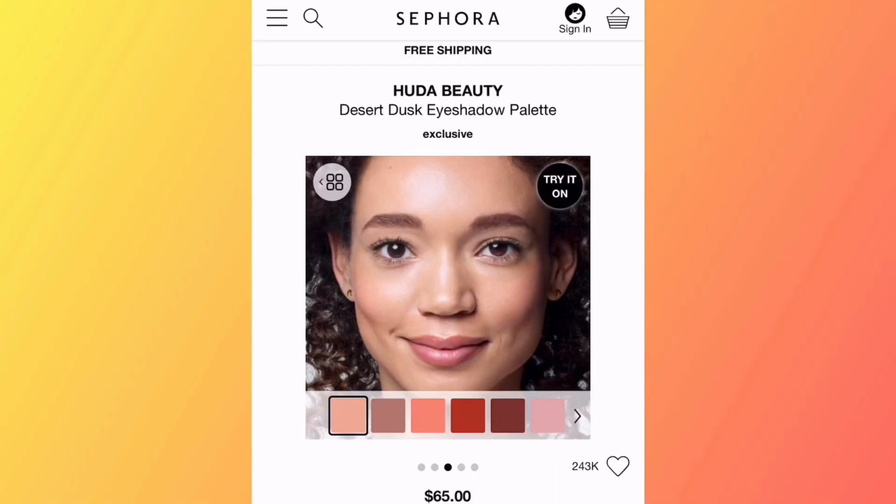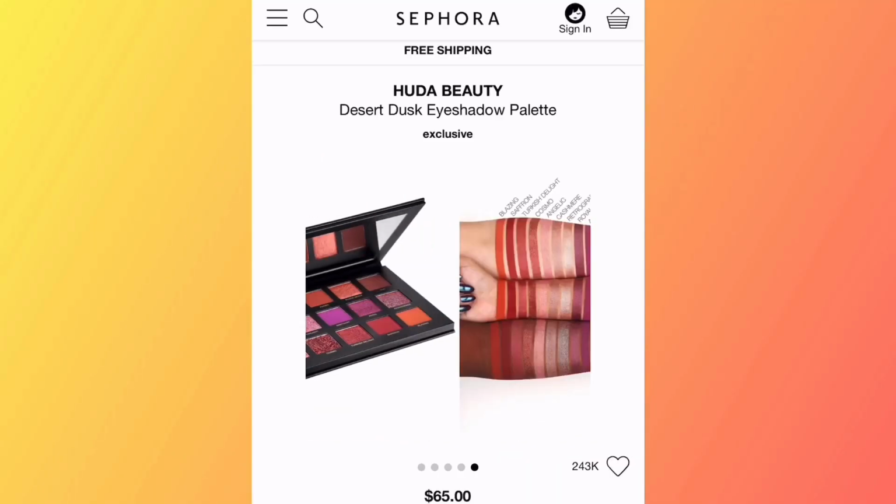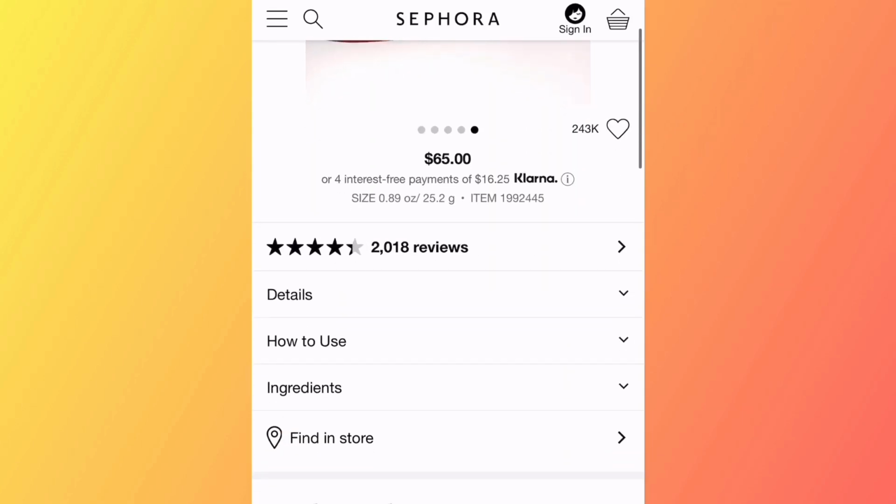So I set in with setting powder because that's what I did in my last video. It really makes for a very silky canvas. I'm just following the same steps to really get that same feel that I had the last time. These brows. Sickening. For eyeshadow today, I'm going to take my Huda Beauty Desert Dusk eyeshadow palette. This is she right here. If you guys haven't seen it before, it comes with a mirror and everything.